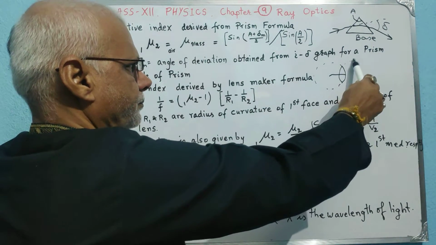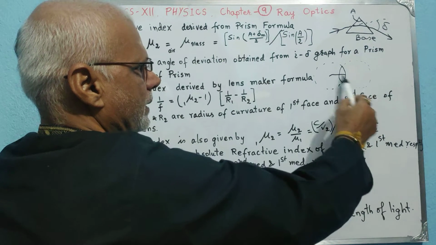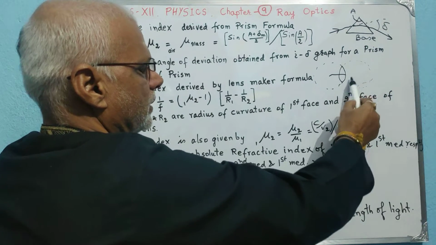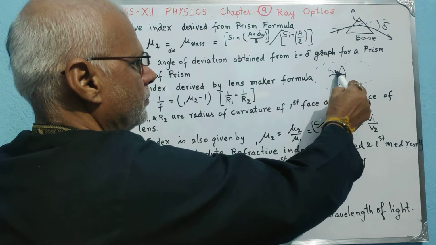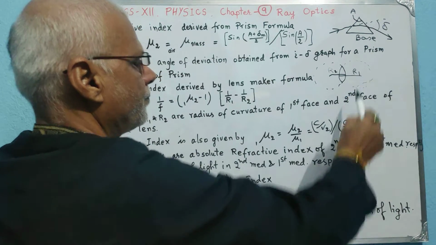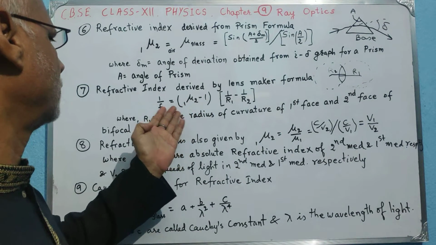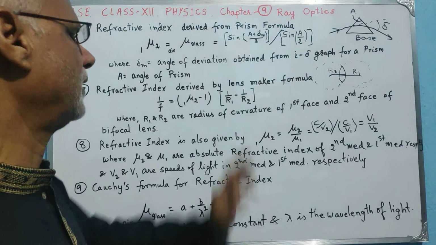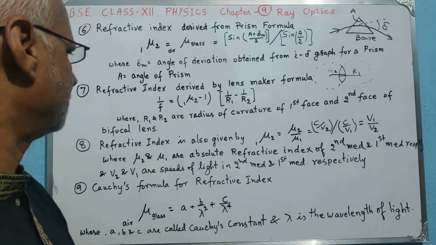Similarly, we have another sphere whose part is this surface, so the radius of this spherical surface will be R2, and similarly this one will be R1. Well, we shall be discussing it in detail, but for the time being we have it in terms of focal length as well. This is the focal length of the lens, and therefore we call it the lens maker formula.